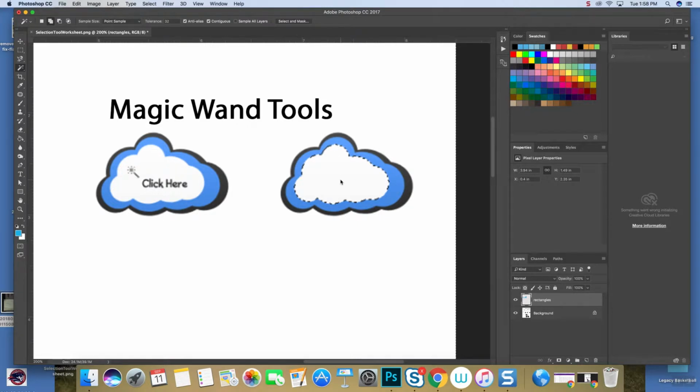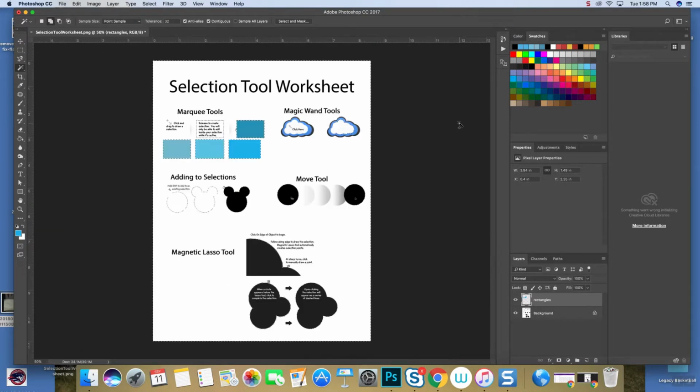When I did that, I don't know if you can really see, but you'll notice that my marching ants went out around, I'm going to zoom out, went out around my entire worksheet with the exception of these little rectangles here. It did that because of the active layer that I'm working on right now. My active layer right now is my rectangle layer. So that's why it selected everything except those rectangles that I had just made. So I'm going to press Control D to deselect, and now I'm going to click back on my background layer. So that's the active layer right now.